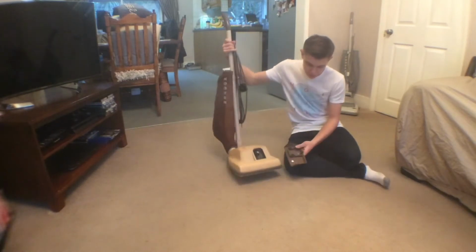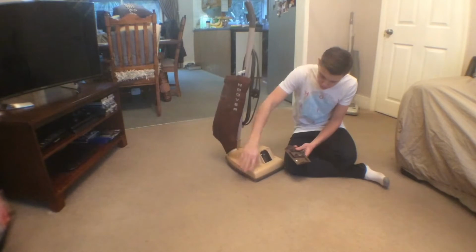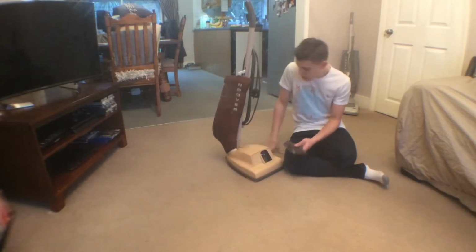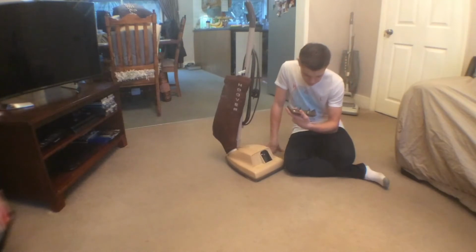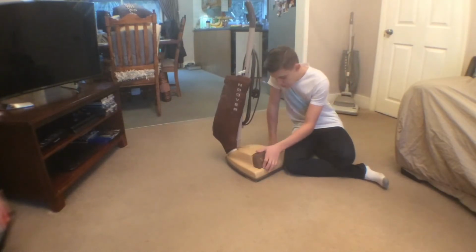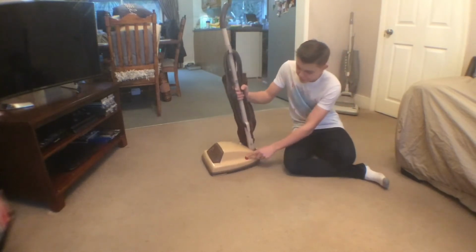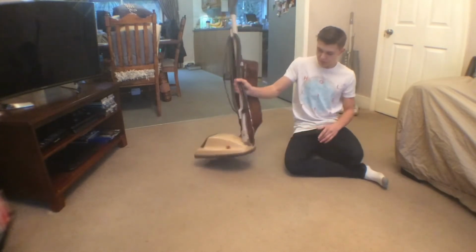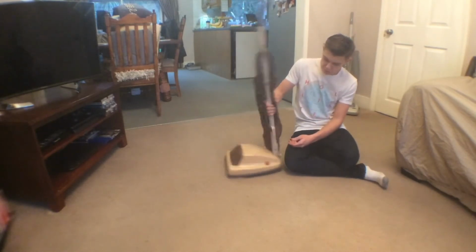Let's take the panel off. You see in there, I would say spotless, but there are loads of bits in there. Unfortunately, there's a little bit of paint in there. I don't know how that got in there, but it doesn't want to come off. Fair enough, you can't see it. The switch bit hasn't faded on the side. The handle bay was a little rusty, but it should be fine.